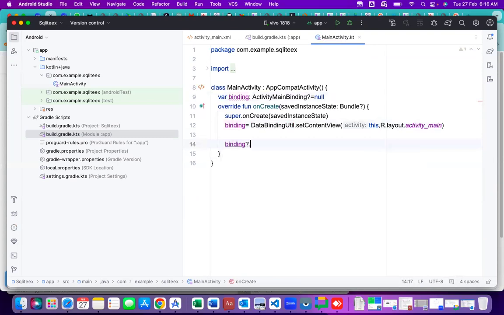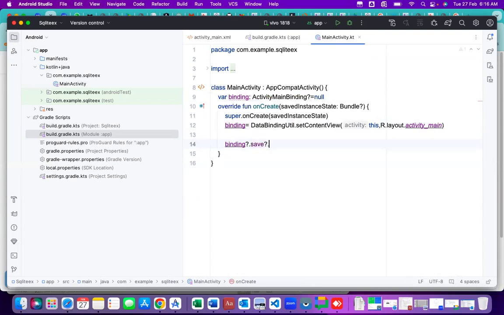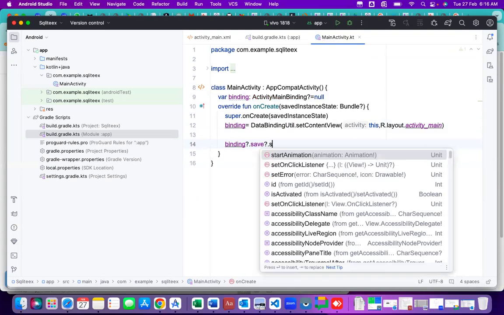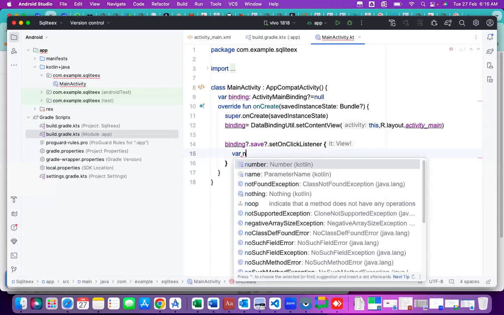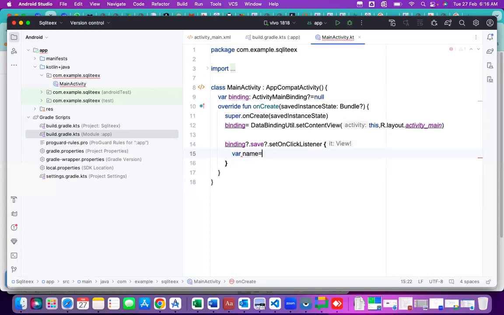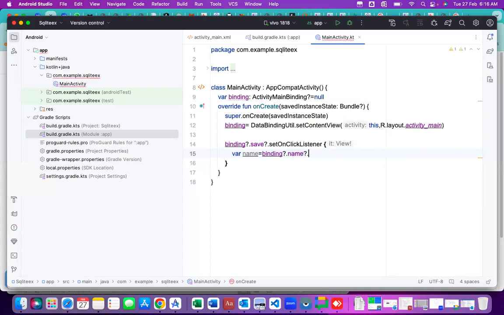Right, next binding. Here, as for name, let us write name equal to binding.name.text.toString.